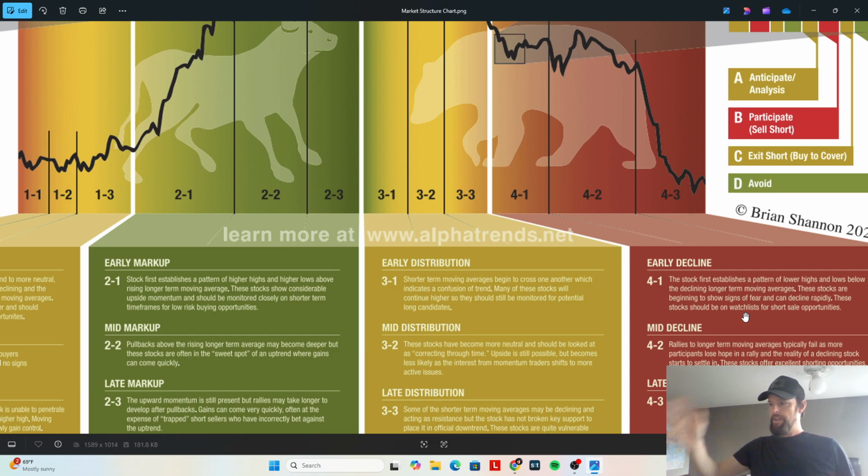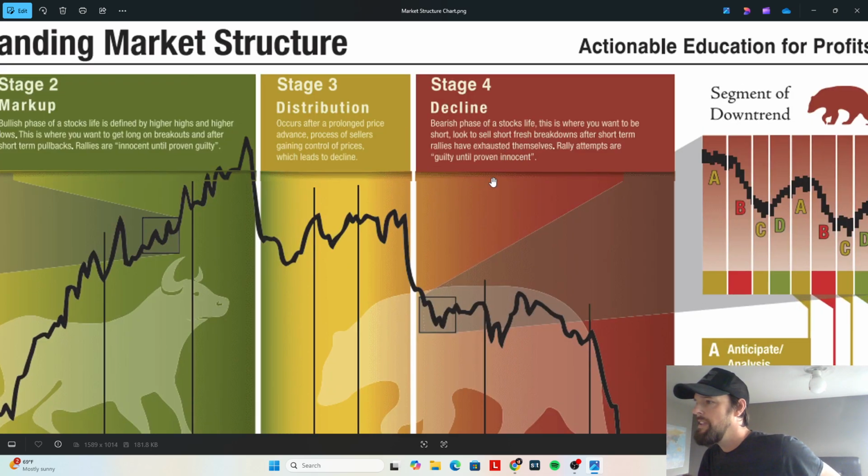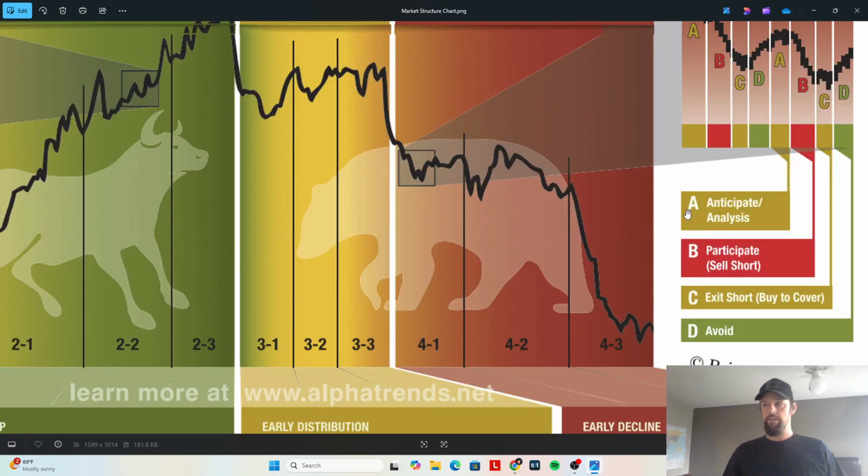Like it says, it's guilty till proven innocent. I think it said up top here. Is that what it said? Yeah, guilty until proven innocent. So this is where fake outs come in. Okay, the banks like to fake people out. They like to collect liquidity, which I'll show on the master pattern shortly.